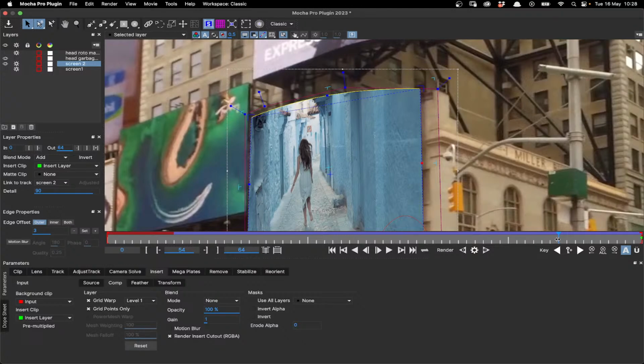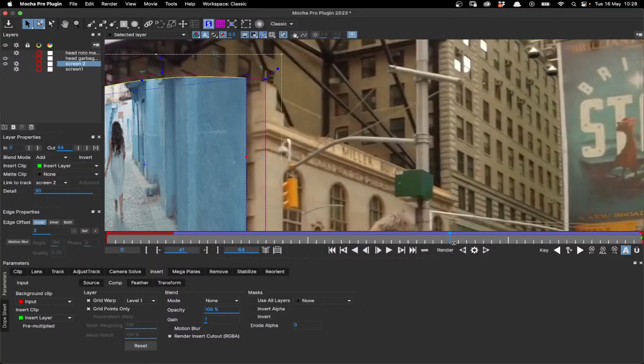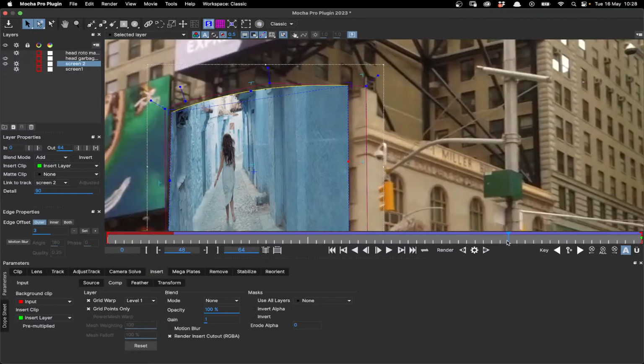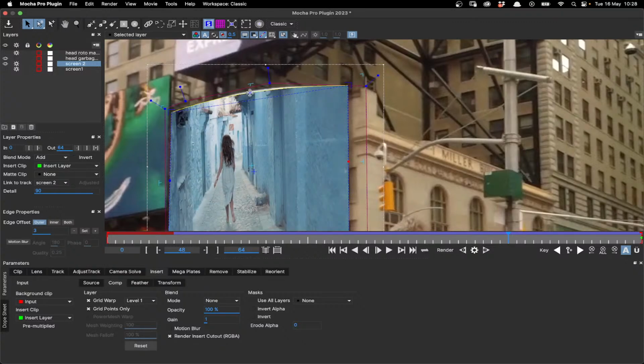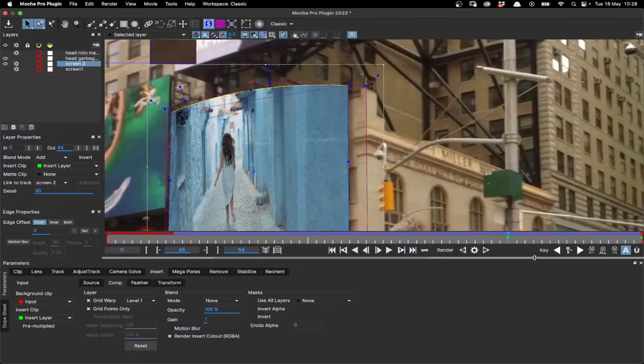So if you've got much more gradual turns in, say, a bottle or things like that, where you need to change a label, you can just keyframe this. So the perspective data will do the vast majority of the work, but then you can go ahead and keyframe this. So if I go over to grid warp, adjust the level 1 and adjust the grid warp handle, you can see it's making a keyframe here. So we can go ahead and do more adjustments as we go.